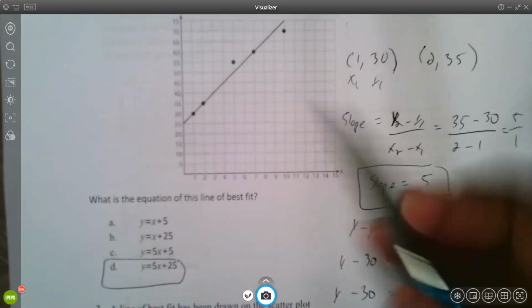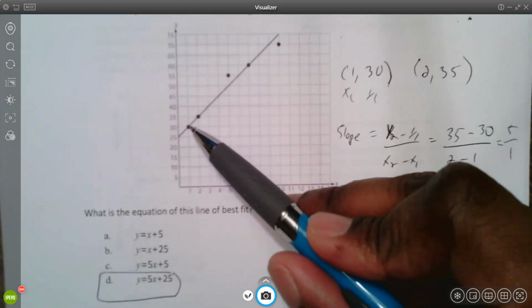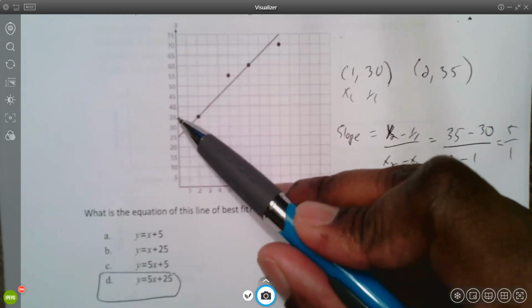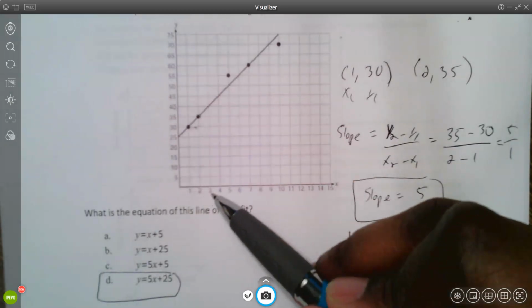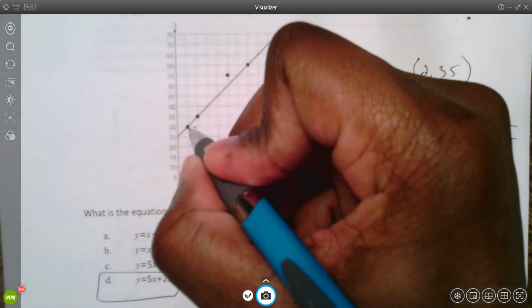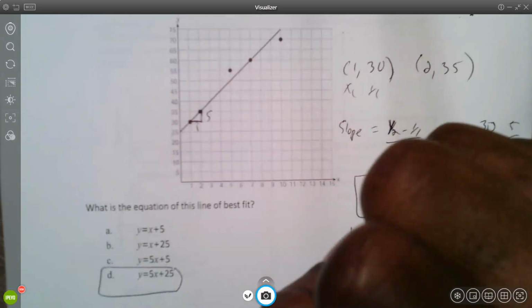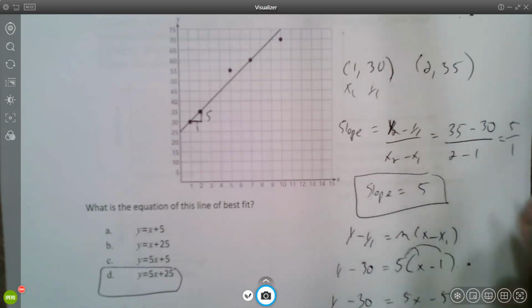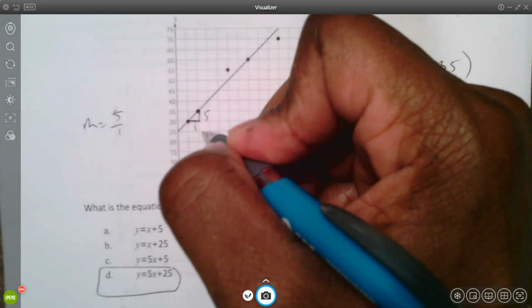Now looking at the line, you might think my slope is 1: I go over 1, up 1. It's very easy to think the slope is 1. But you have to keep in mind this is counting by 5s. Even though I went over 1, counting by 1s on the x-axis, I actually rose up 5. So it gets tricky if you try to interpret the graph. You have to be careful to count in the right unit of measure. So my slope should be 5 over 1, because it's rise over run.